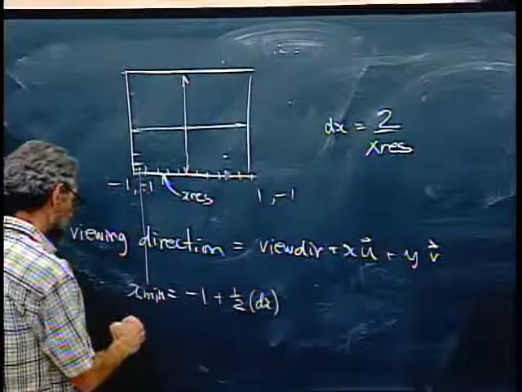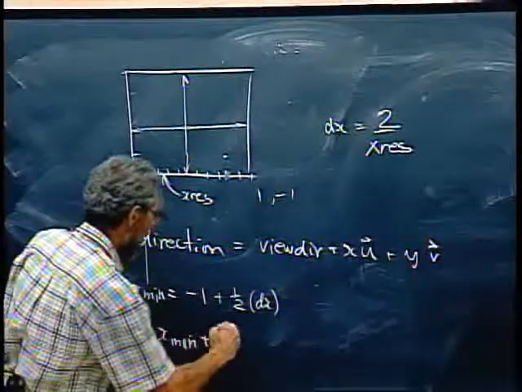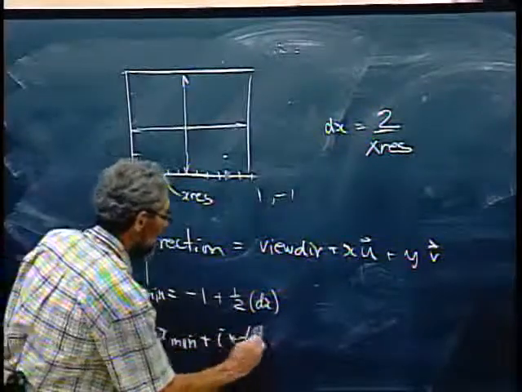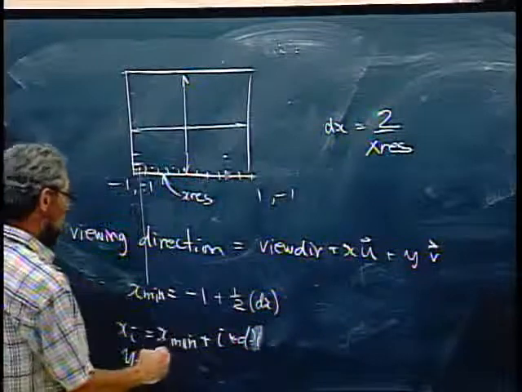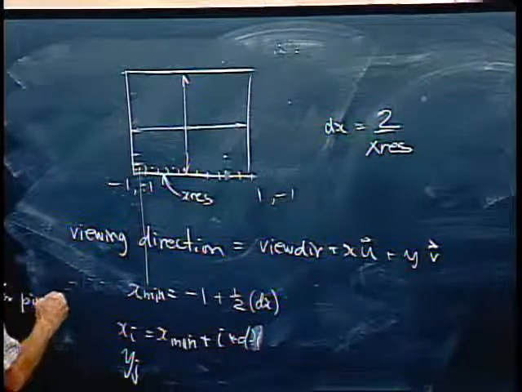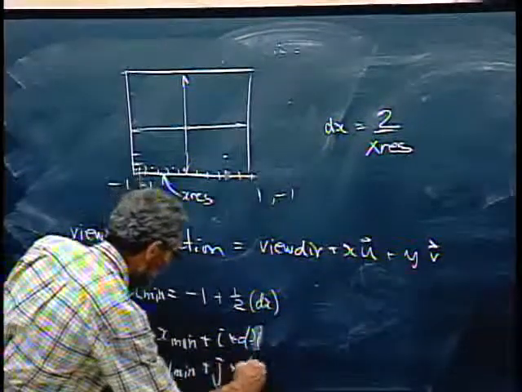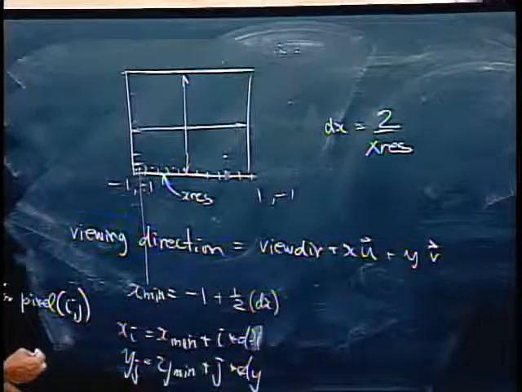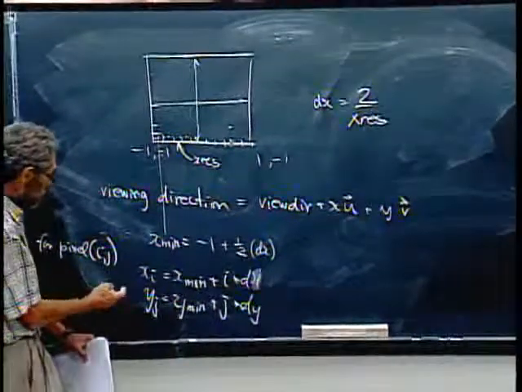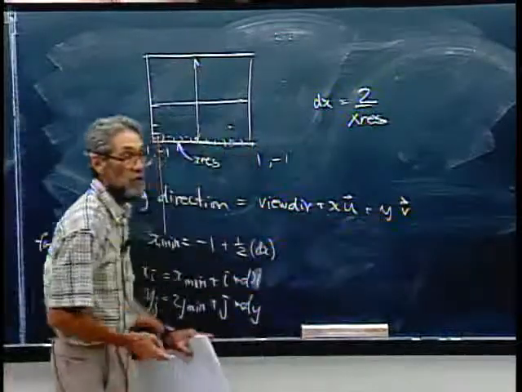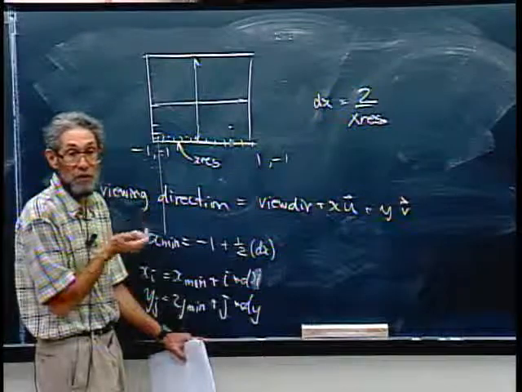And that means the x for column i in your raster array is x min plus i times dx, how many spaces over from the one with index 0. And similarly, y j for pixel ij is y min plus j times dy. For the same resolution in x and y, that amounts to the same thing. So this x and y is what you put in this equation to get your viewing ray. So that's how you get the initial viewing ray for each pixel to do the homework, and that code is already in that package I gave you. I just wanted to explain what it was doing.